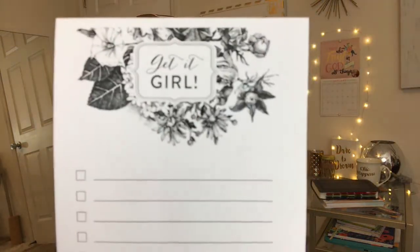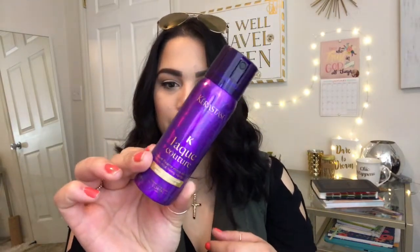The next thing in the box is this little notepad, and it says get it, girl. It's just a notepad — this will be cute. The next thing is another Kerastase Paris item. I guess this is from the brand L'Oreal and this is a Micro Mist Fixing Hairspray. I could use some hairspray. It smells like the old days when I used to put gel in my hair. It smells pretty good. This is 2.1 ounces — not bad. So I guess they're like deluxe sample size.